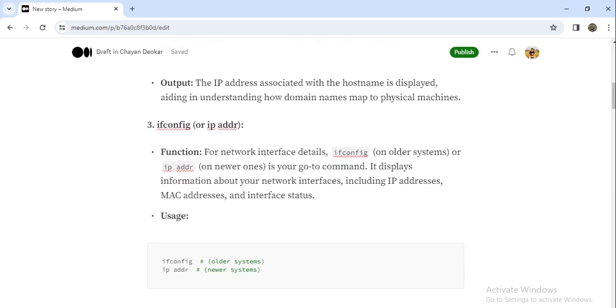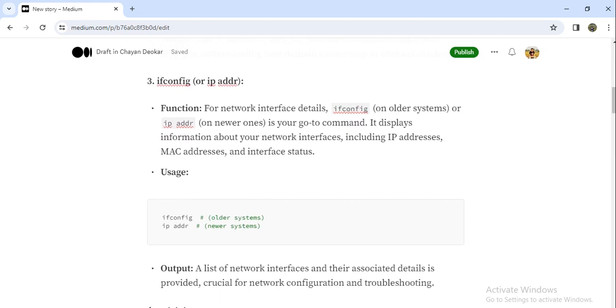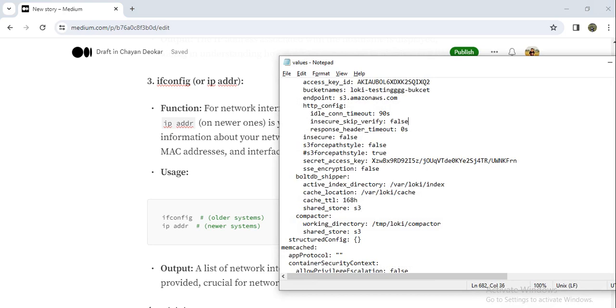Then moving forward, we have ipconfig. ipconfig is used if you want to check the IP address of your system, what the actual IP is.